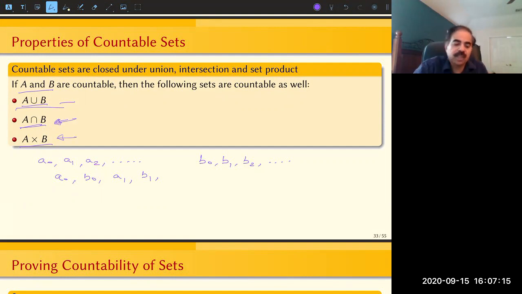Okay, so if we take this example, then we have things like A0, B0, A0, B1, right? And then A1, B0, A1, B1.